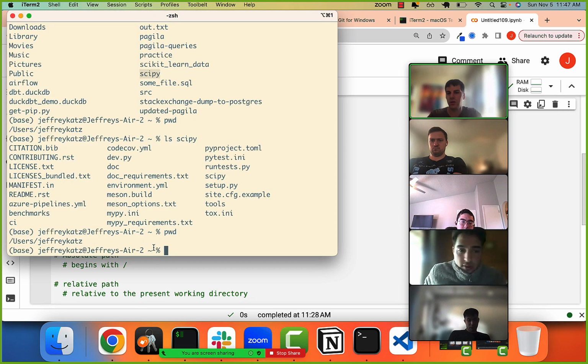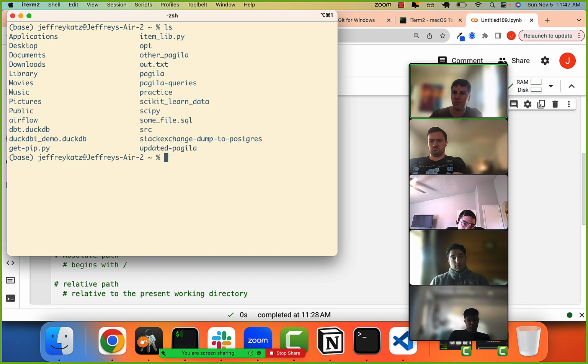This works with basically any of the commands that we've been talking about so far. So, for example, if I'm typing ls and I do ls SciPy, that works right now because my present working directory is users Jeffrey Katz.